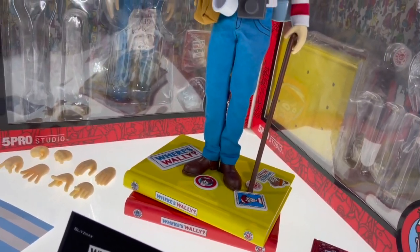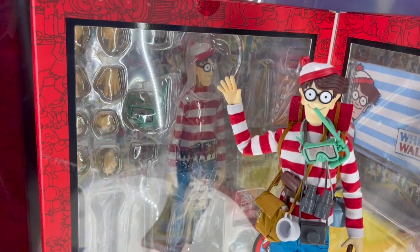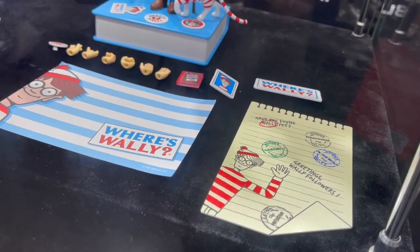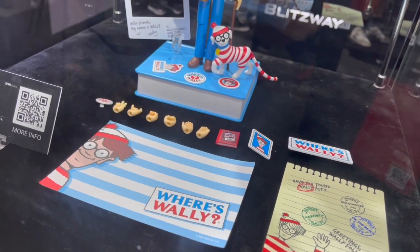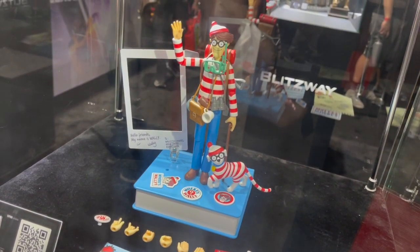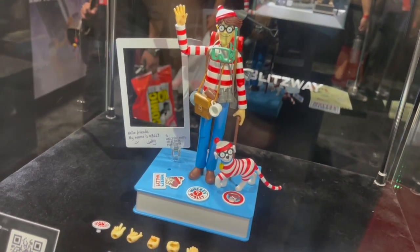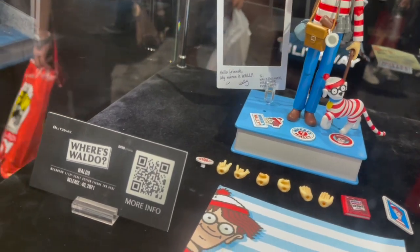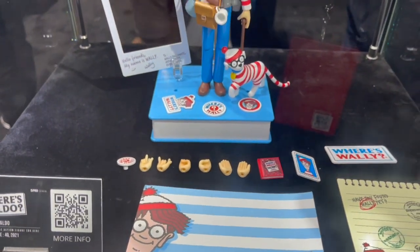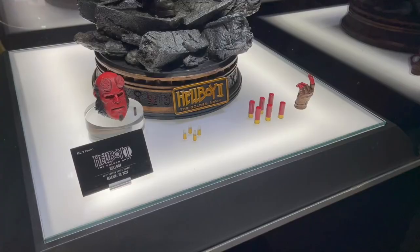But tons of hands with this guy. The overall box, the display of it, it's just very nostalgic. Loved Where's Waldo, still like Where's Waldo. But yeah, this 1/12 scale version comes with the dog. Comes with like a book stand. There's actually two different versions. I ordered the more deluxe one, it comes with the book and the stand and everything. But basically, this is just the smaller version of the 1/6 scale. So he looks really cool. Oh, actually, you know what? It looks like it says release in the fourth quarter of this year. So maybe December, something like that. But I always say with the way things are shipping right now, look for it early 2022.